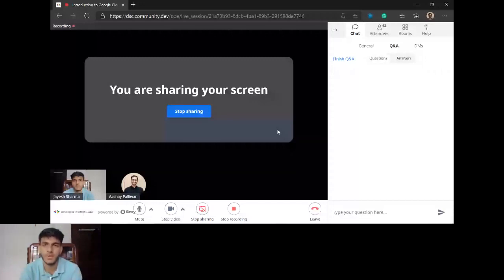You can switch to Azure anytime you want. You can switch to AWS anytime you want. They just have different names, but the purpose is entirely the same. You'll have infrastructure, you'll have a platform, you'll have software as a service. So the things that you learn in this particular program are not bound to GCP itself. I want you to understand that. So there is no harm in doing all of these labs. You should always keep that in mind, because it will always help you in future projects. Apart from that, I don't see any questions here.